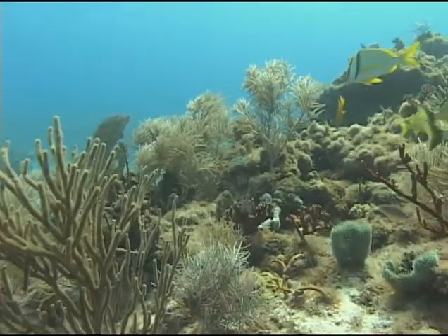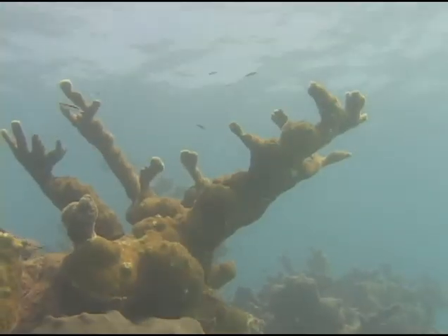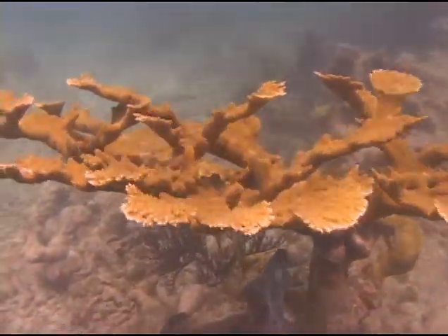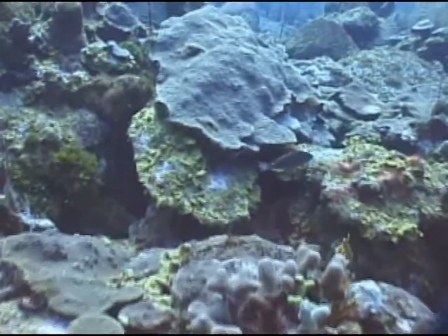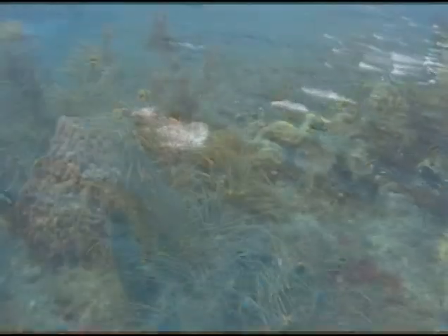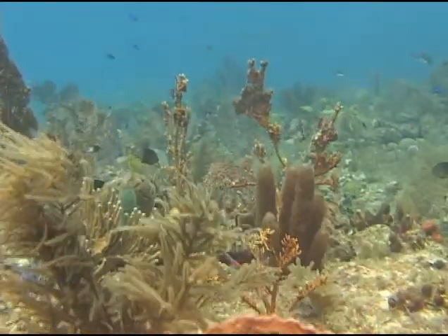Just below the surface of the turquoise waters of the Florida Keys there live armies of small animals called coral. Whether hard or soft, branching or rocky, the corals attach themselves to the calcified substrate created by their ancestors. Collectively, these coral colonies comprise the world's third largest bank barrier reef and the only emergent reef ecosystem found off the continental United States. Coral reefs are called the rainforests of the sea due to their high biodiversity and threatened status.